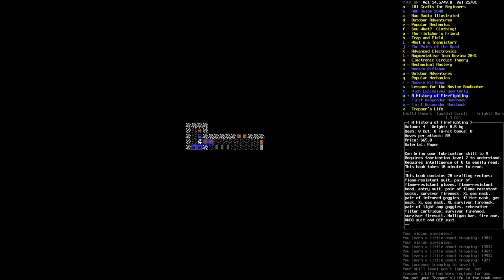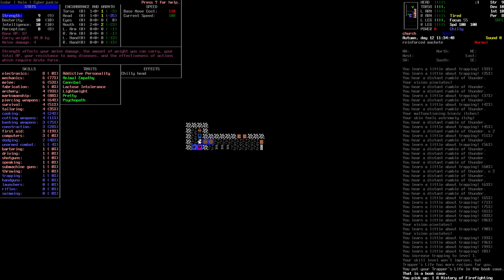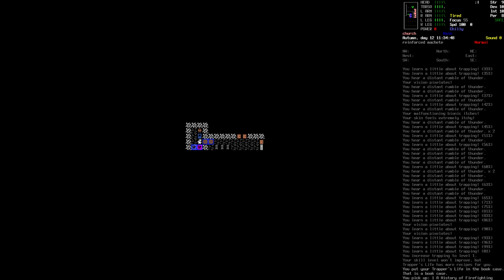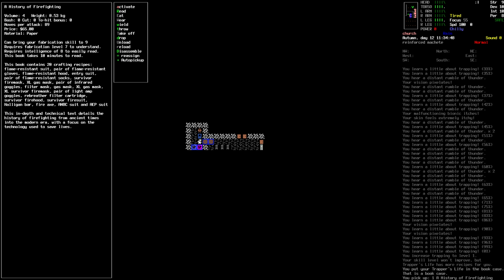Let's have a look. Brief history of firefighting had these masks in it. Perhaps our skill is just not high enough to make them. Let's have a look at our fabrication. Our fabrication is actually only 6. That's interesting. I was fairly certain that this book... Oh, it'll take our fabrication to 9, so we actually do need to read it. So skill books do not have a higher priority over books that just have recipes. That is good to know.